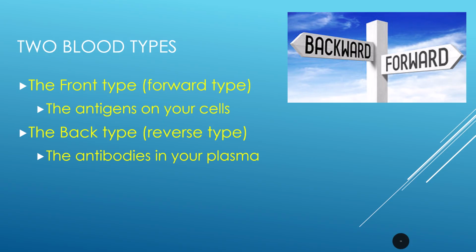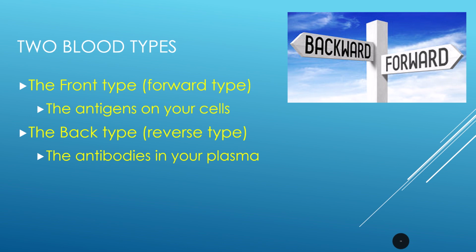When we are performing blood typing in the laboratory, we perform two tests using reagent antibodies and antigens to mix with patient cells and plasma. Knowing a person's blood type allows transfusions that are significantly safer. For the front type, we will add reagent antisera called anti-A, anti-B, and anti-D to 3 individual tubes. Then we will add 1 drop of a 3 to 5% solution of the patient's cells. This is then centrifuged and observed for agglutination.